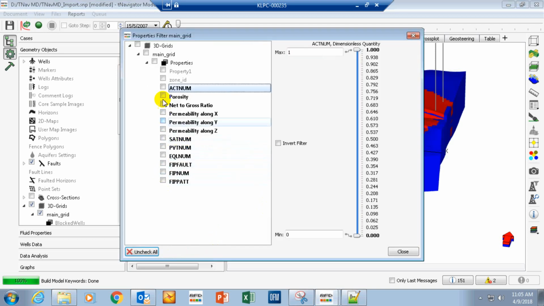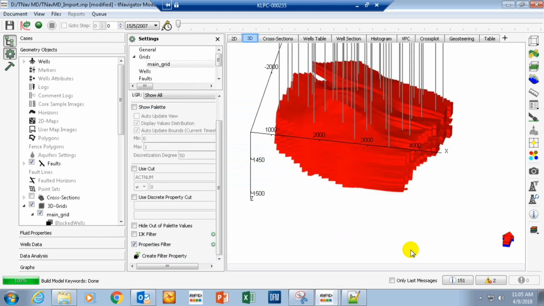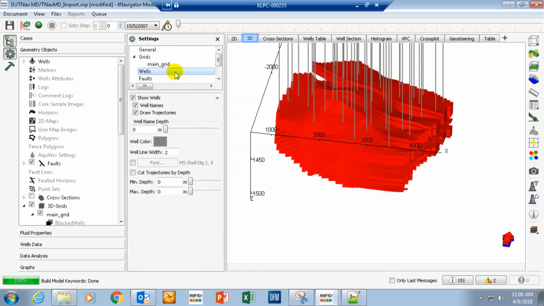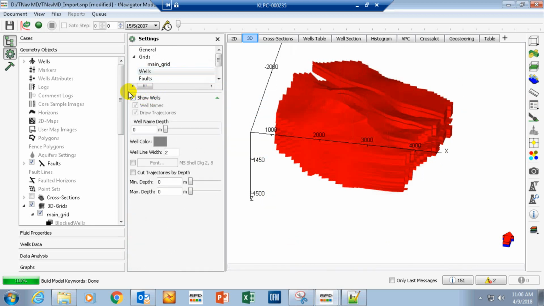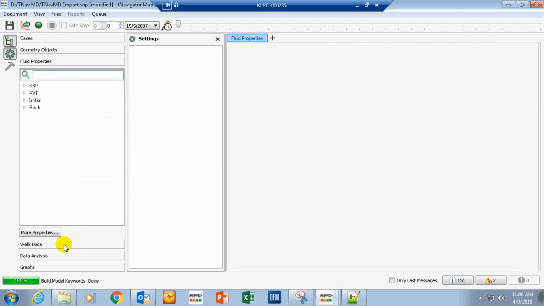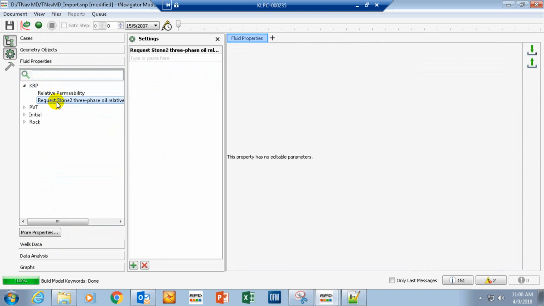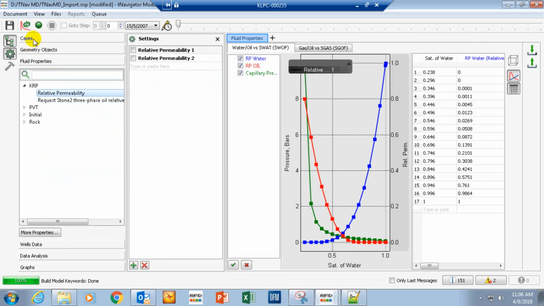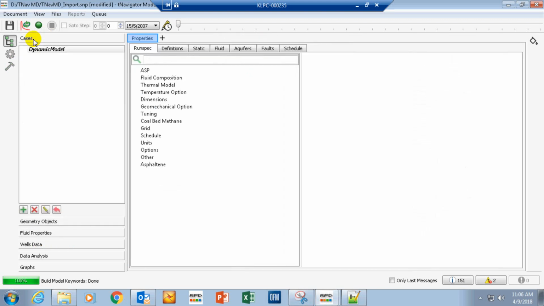So this time round, since we are importing a data file, if you have a look at the properties, everything is already there. You already have RP, PVT, initial, all the properties including your well data. Have a look at the cases, that means your last step just now. You don't even have to do any modification here because in your model composer, everything is already properly captured from the simulation model. So right now, we can straight away go to initialize the model. It's already a simulation model, already populated.